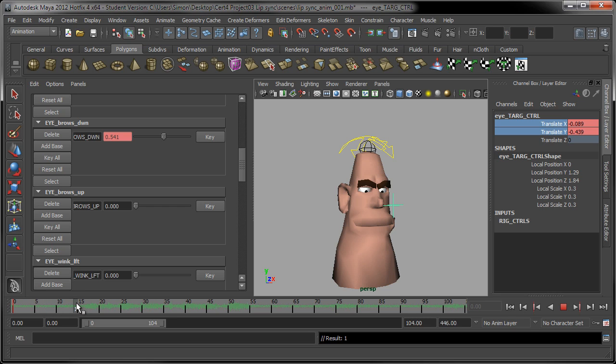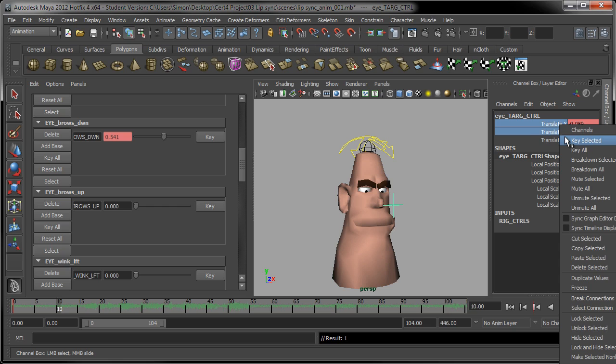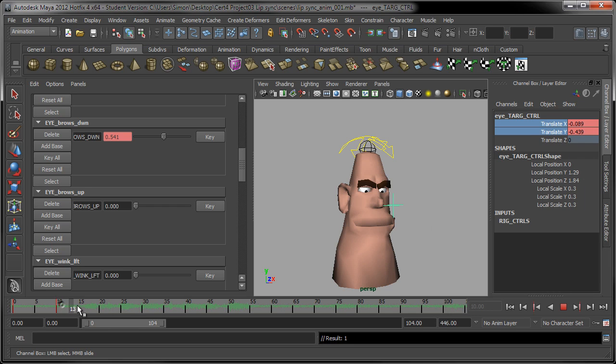Before he begins to speak and before his eyebrows move, at about frame 10, since he starts speaking on say 16, I'm going to keyframe them again, so I'll right click and hit key selected. Then on about frame 14 I'm going to make them move back up to position again.